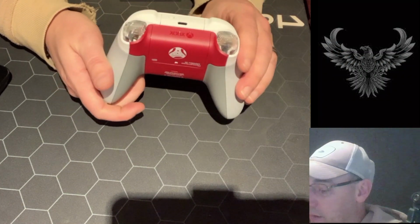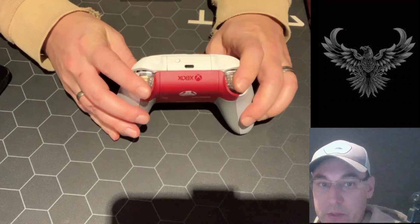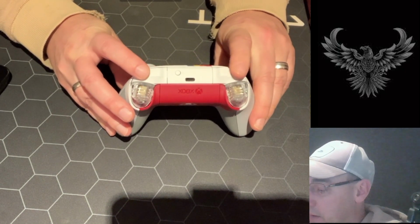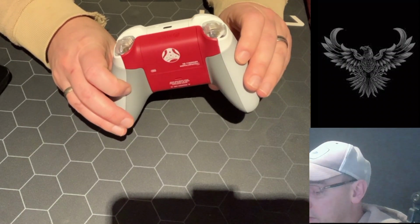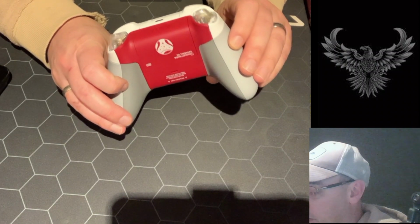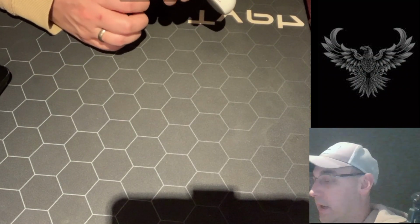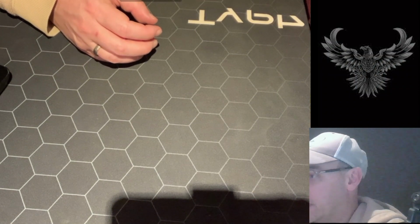It does have the transparent triggers on the top there that you can see, transparent triggers, and then the R buttons, RB, left B, up the top. So in terms of the controller itself, I'm really happy with it.